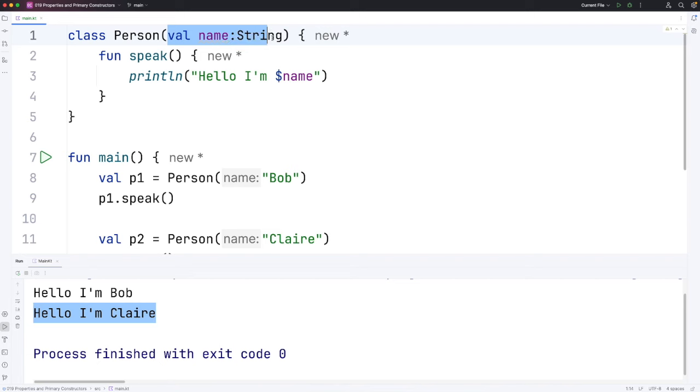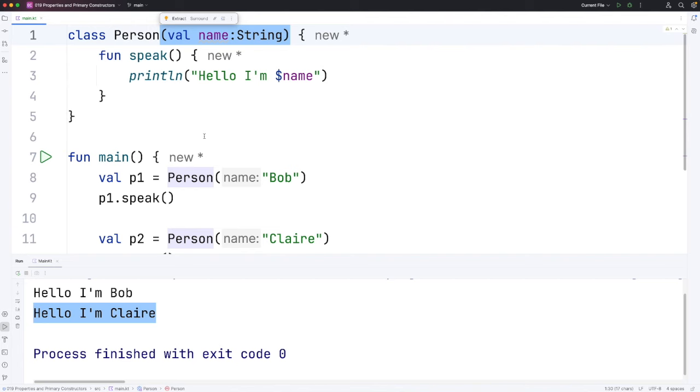So you can see that this basically says that every object that we create of this Person class, every particular instance of this blueprint, which we call a class, is going to have a property called name, which is going to have a different value, usually, for every different object that you create. Although we could certainly create two objects with the name Bob or whatever. But the point is that every object gets its own copy of this property. This bit of syntax is called the primary constructor.